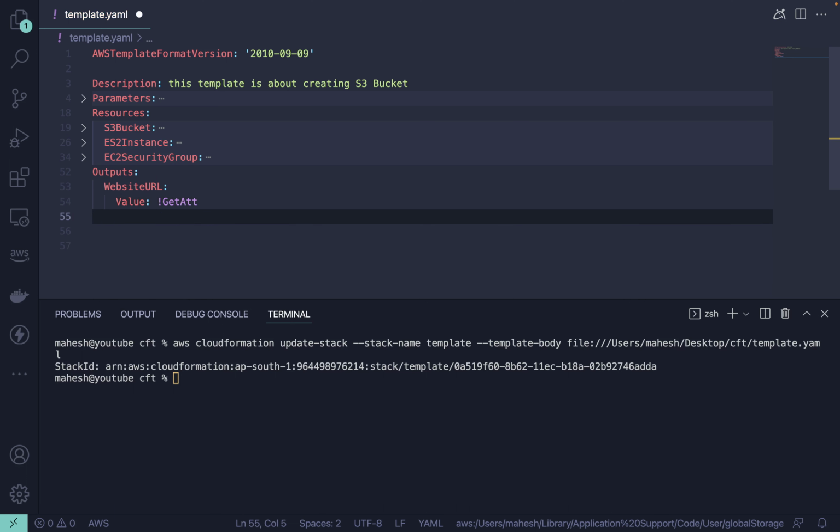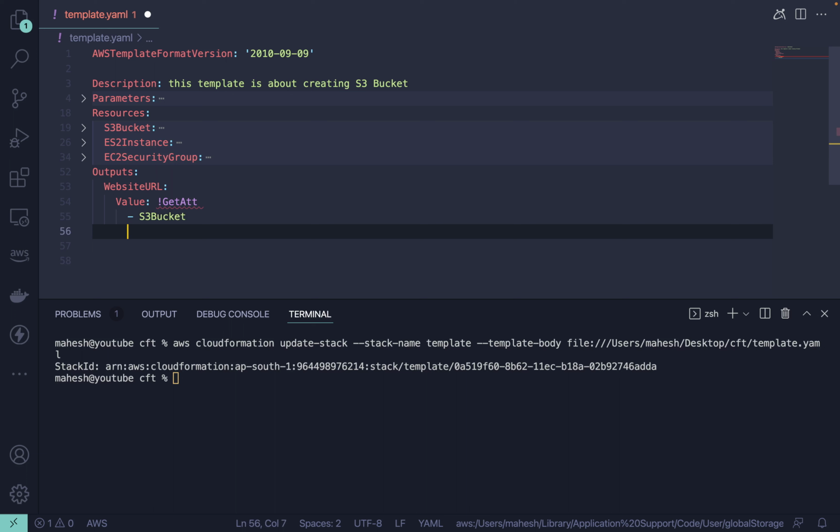Okay, and inside that Att we need to define the logical name of the S3 bucket. This is the name S3 bucket, okay, and we need website URL, the name that we just gave.